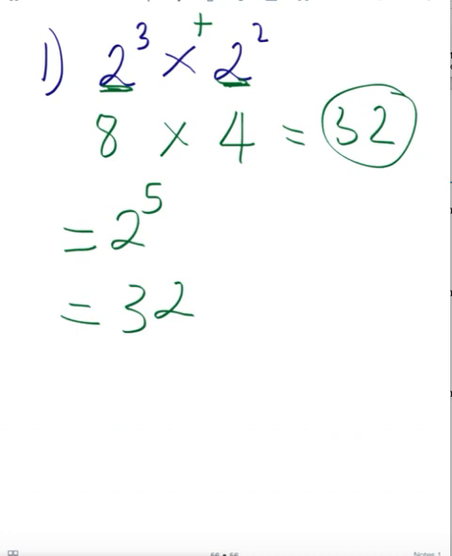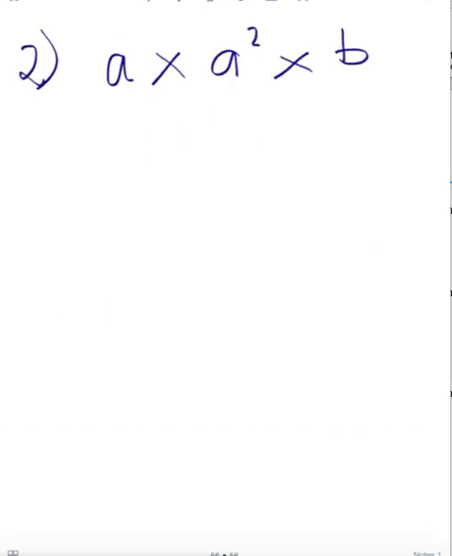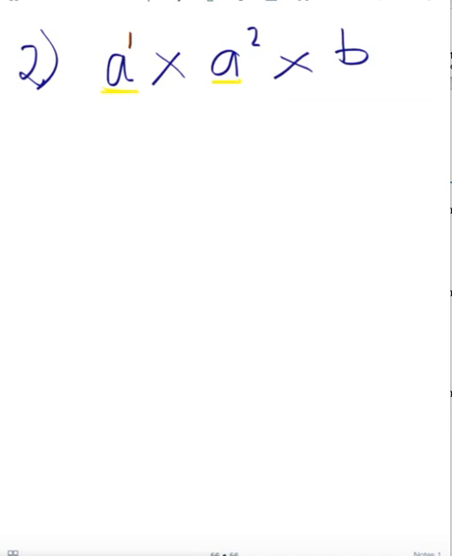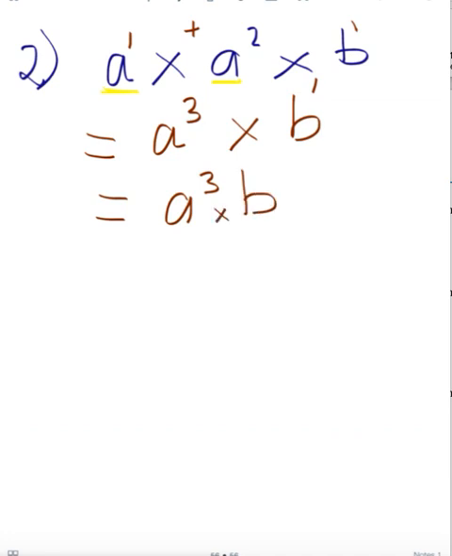Now with algebra — for example a¹ × a² × b — first look at your base numbers. I can see the same base: A and A. Since B is just sitting there on its own, I make the invisible powers of 1 visible. Adding the powers of A: 1 + 2 = 3. We cannot add the power of B with A because they are different bases. So the final answer is a³ × b.